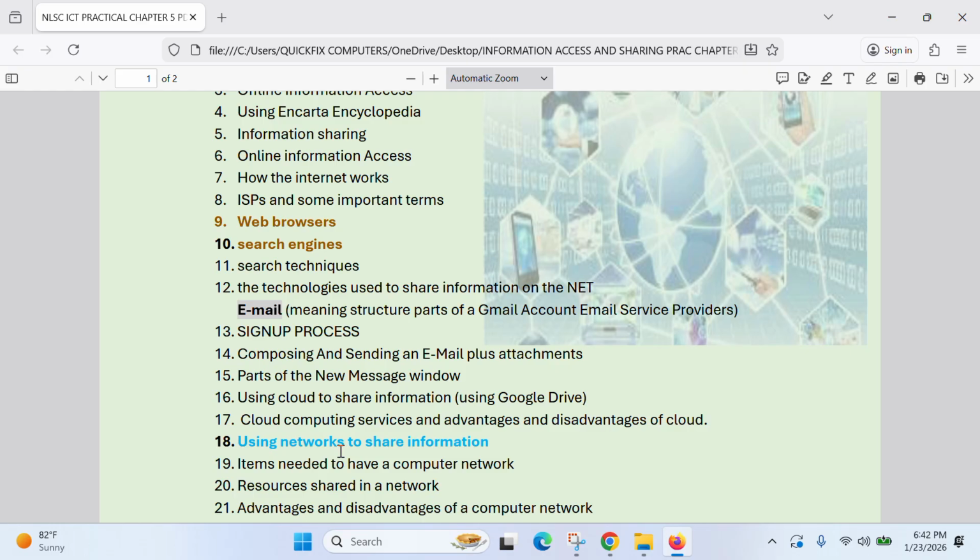I don't know if Bluetooth can be considered as a means of sharing information on the net. You can eliminate Bluetooth because Bluetooth does not even require the net to share information. So here we are going to use emails to share information.